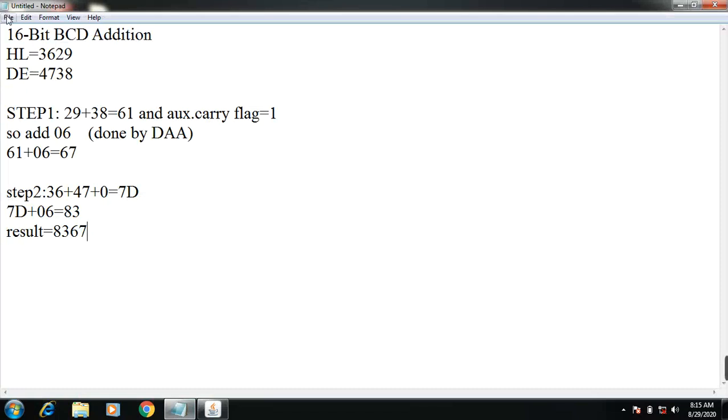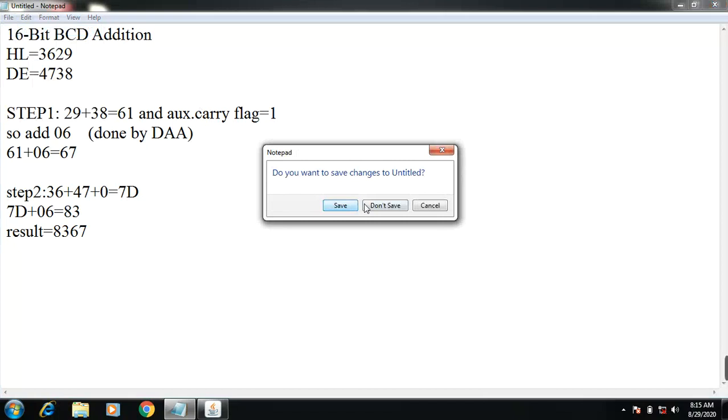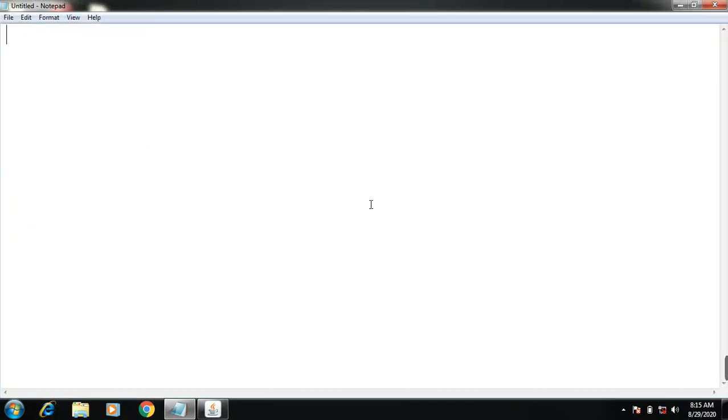So here are some more exercises for your practice section. Perform 16-bit BCD addition.